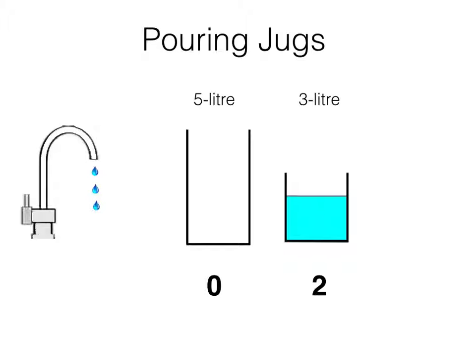Notice that in this situation you have 2 litres in the small jug, which means that the unfilled space in this jug is 1 litre, and this is a very useful stepping stone, as you'll see shortly.